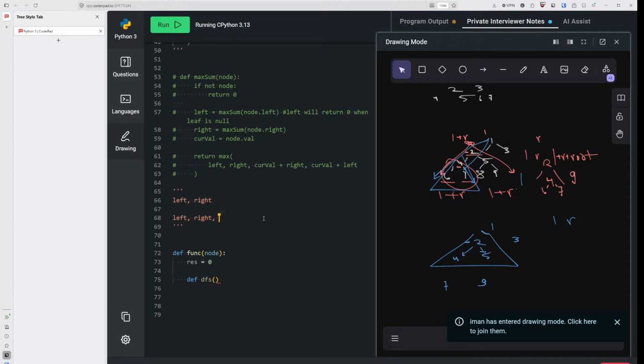There's the left side, the right side, left plus the current, so there'd be 5 actually. And then there's left plus right plus current node. And then when we return a value, we return the maximum of left plus current and right plus current.